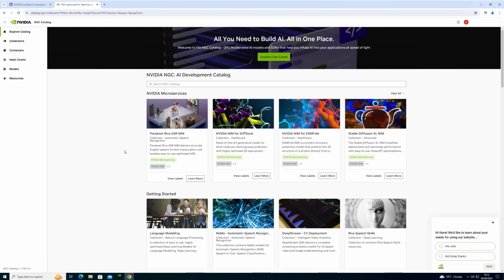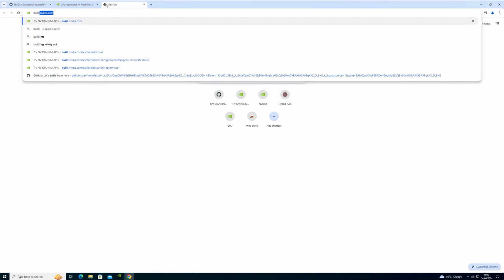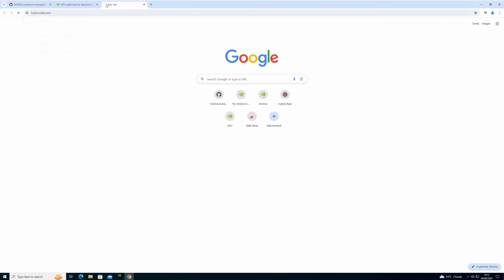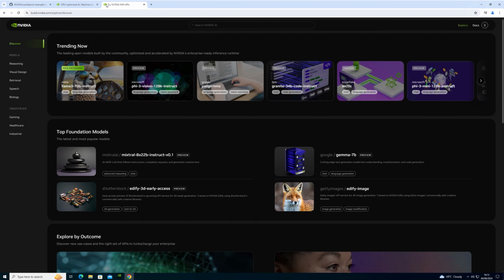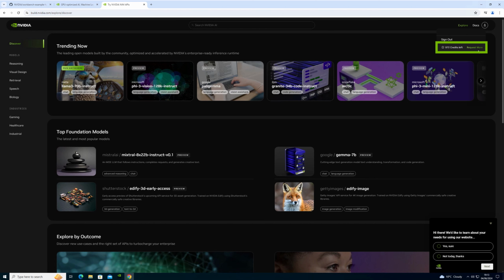Now, as we're going to be using NGC, how many credits do we have on NGC to allow us to do these inferencing? Well, you can't actually see any of the credits from within here on NGC, but if we go to build.nvidia.com, which is another website which is gradually taking over from NGC for hosting AI models, what we can do is if we go to the profile section within here, we'll actually see it lists the number of credits. And every time we send an inferencing request or ask the LLM a question in this demo, it's going to debit those credits by 1. Okay, so every inferencing request is 1 credit.